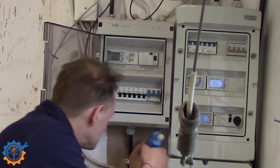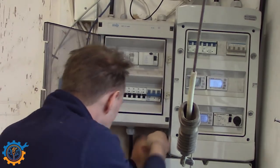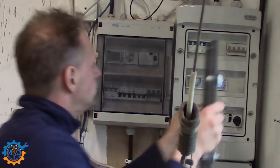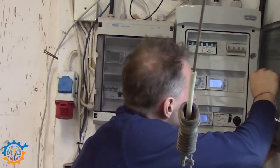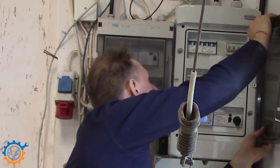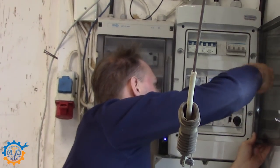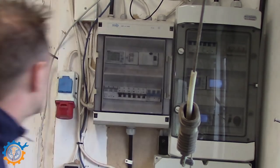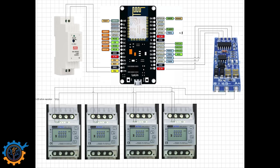The ESP will be hot glued to the wall on the side, so I can easily see the blink. And the last, the door for the big cabinet as well. So let us quickly take a look at the drawing.